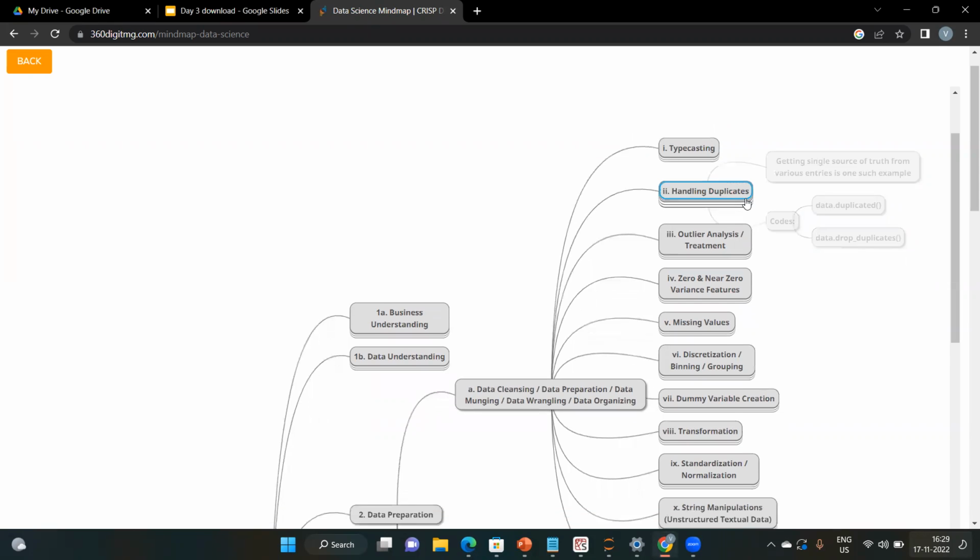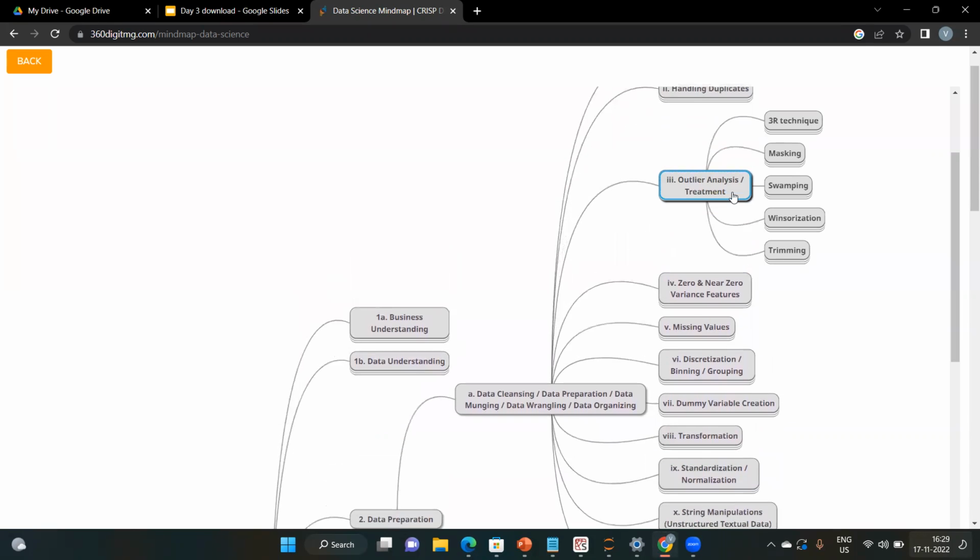So handling duplicates is done. We are going to go for outlier analysis treatment. So what is this outlier analysis treatment? I'll give a simple visual for you. Let's say there are some data sets, data points. If a data point slides out here, this is called an outlier, which is beyond the range where it can be reached. See here, the data sets are here where they can be matched, but this data point is very far. This farness is called outliers.